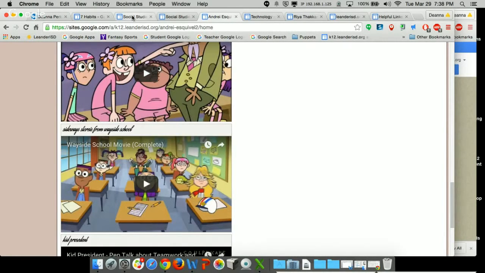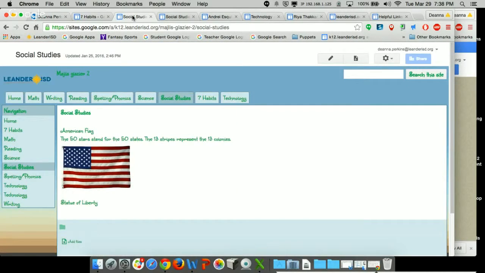Let's see what else. So basically, I'm trying to have these second graders input things that they learn, for example, social studies, American symbols. They show American symbols. And one of the things that I'm also trying to teach them is about not just using any pictures that they find in Google because of copyright.